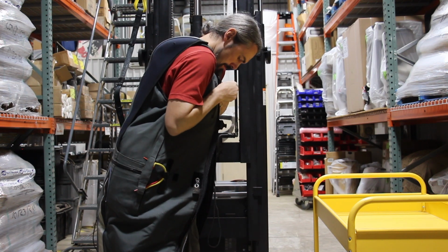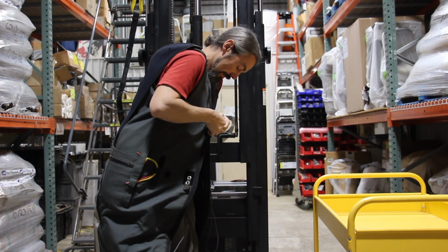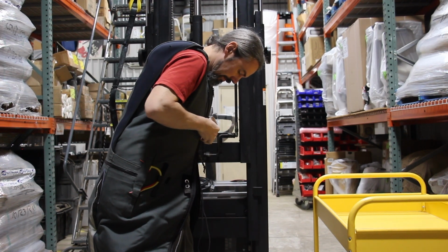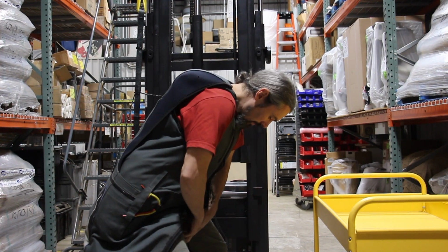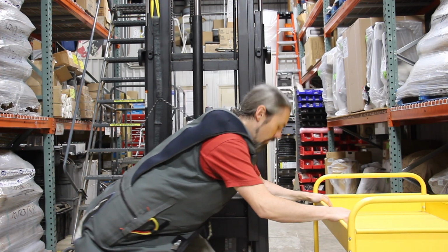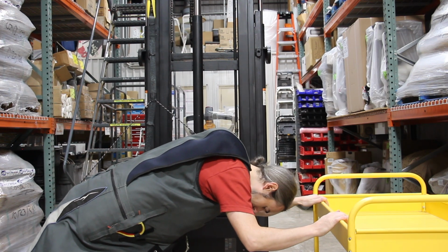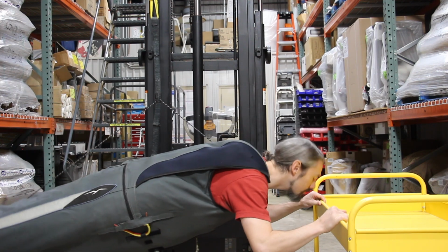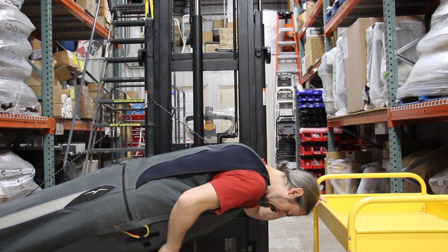This harness is great. There are niggles, like trying to get the zipper to go. The closure on the zipper is so close to the top of your chest that you can't really see it when you're trying to zip it up. That's annoying. I mean, with practice, it's better. But anyway, here we go. We've taken off. I am hanging in this harness. The slider is fully forward, and now the slider has gone to maybe the mid position.